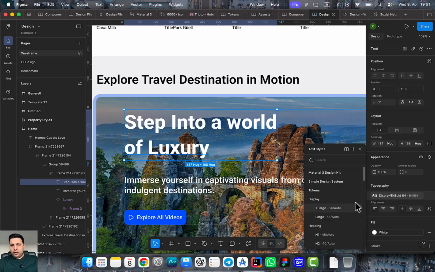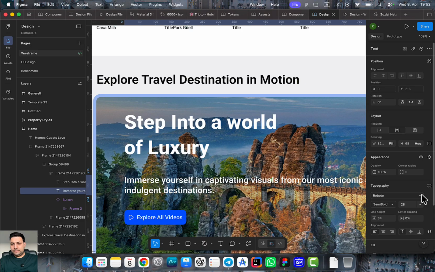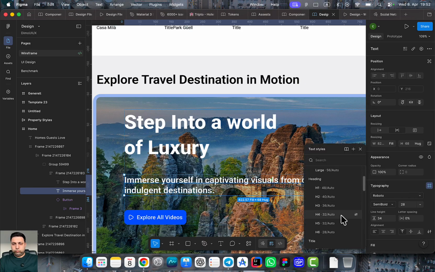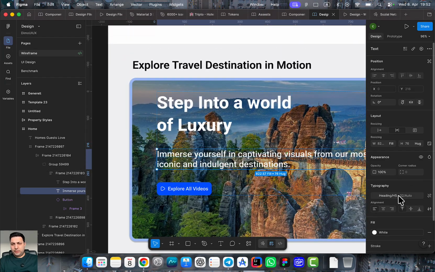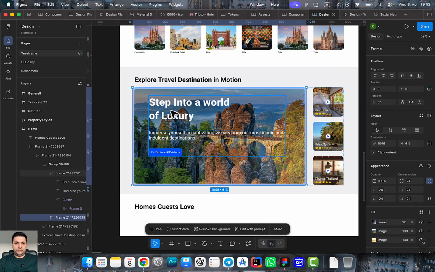So this one, X large is okay. Yeah, here if you say that, let's test with 32. That's okay, or maybe 28 is okay. Yeah, good. I'm happy with that.